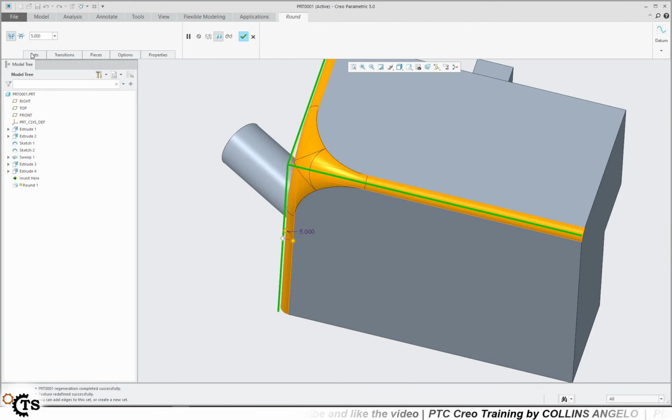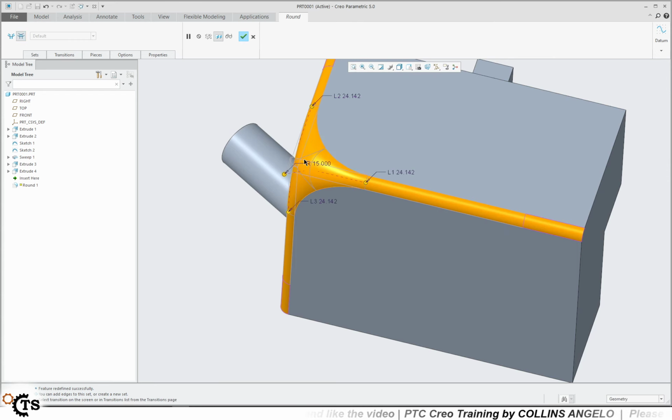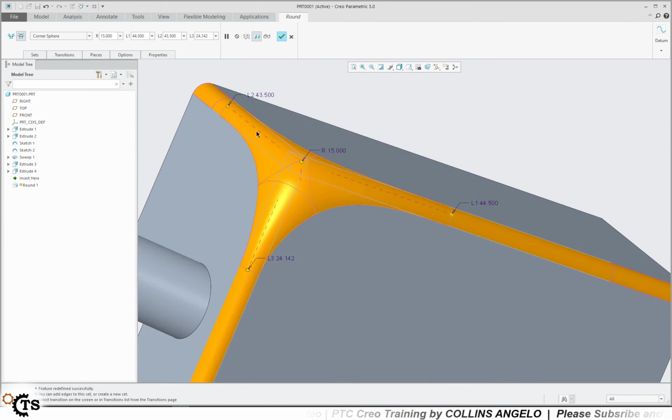One advantage is that depending on how you want it, if you go back to this transition, you can edit the length as well. You have the option to modify this, so there are multiple options that we can edit, all the 3 lengths, the radius. And round only is the first option that we saw, the default round only, where it's just a round.